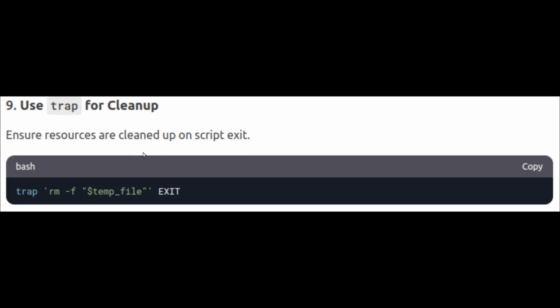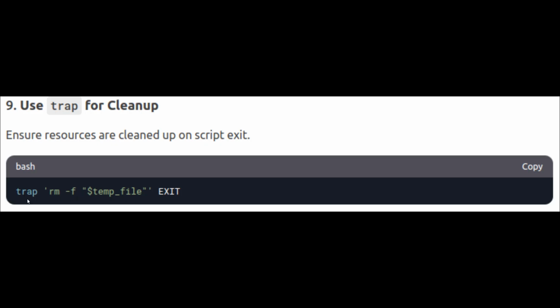Now trap is really good. Let's say you have temporary files, as we just mentioned earlier, or something similar, and you want some cleanup to be performed at the end of your script. Well, what you might have done so far is just put a remove force of the file right at the end. But the problem is, if something goes wrong, then this might never get executed. So what you should do is, after the temp file is created, you should actually put this statement here.